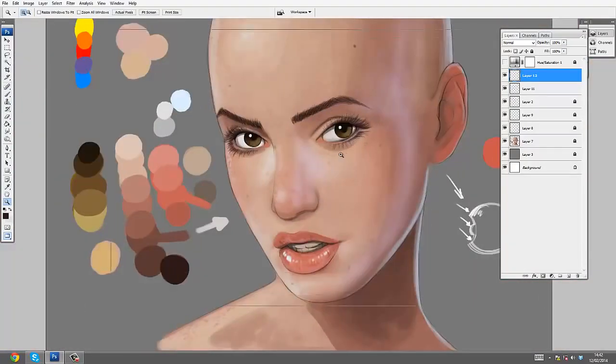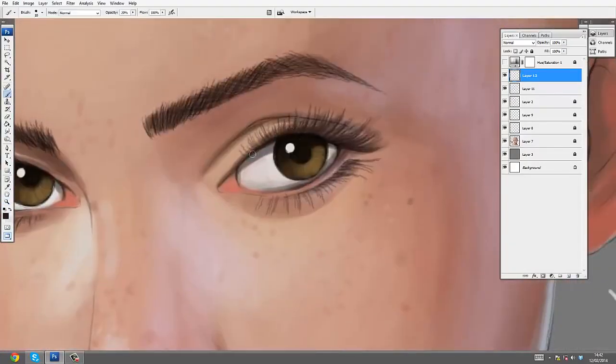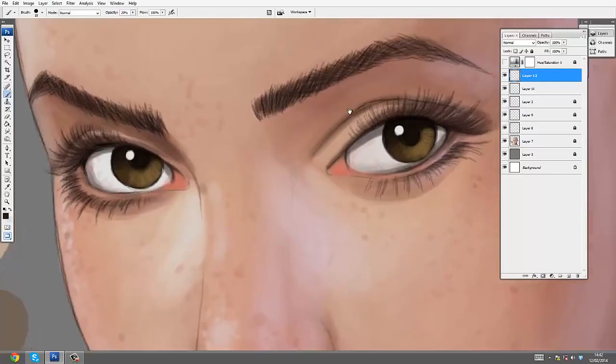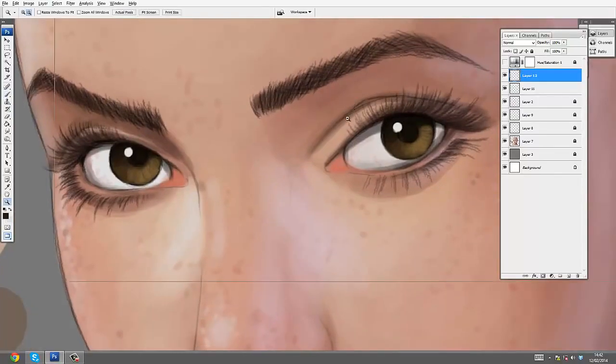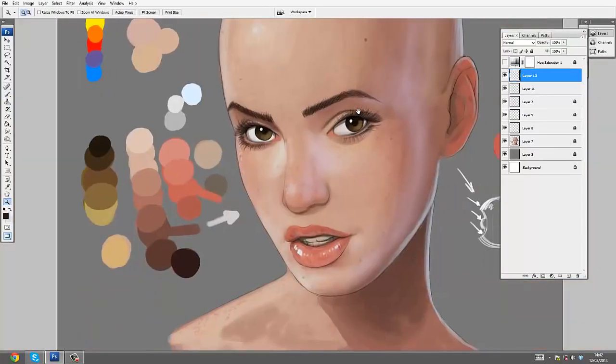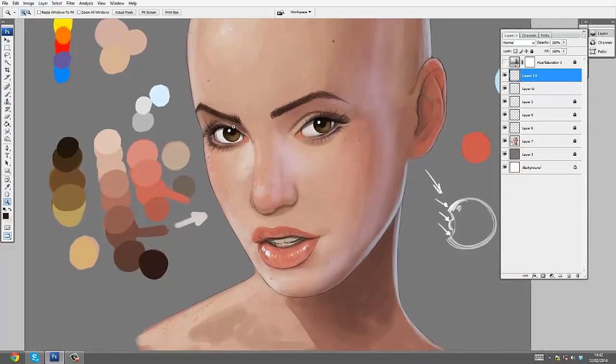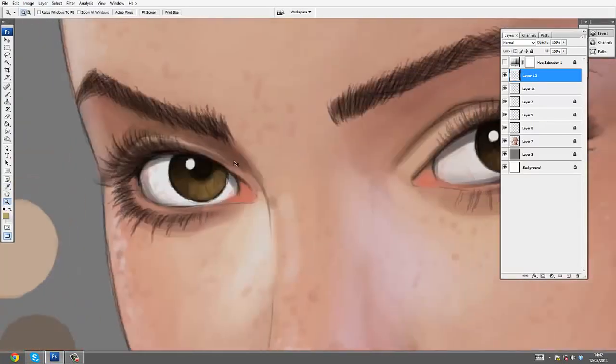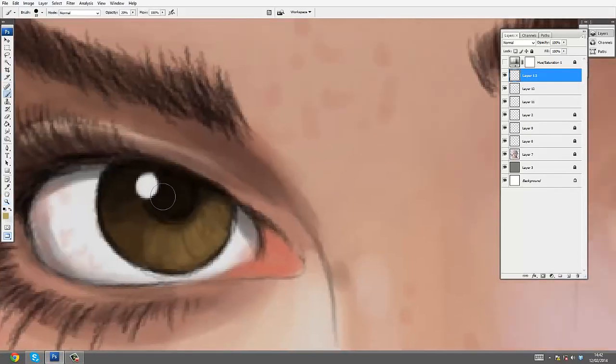And when I'm saying that, you should always think about where the light is coming from and all that stuff, because there are really tiny details that you can do that will make the image look a lot better, and you don't even know you could do these little details before. So for example, I'm working on the eyes.